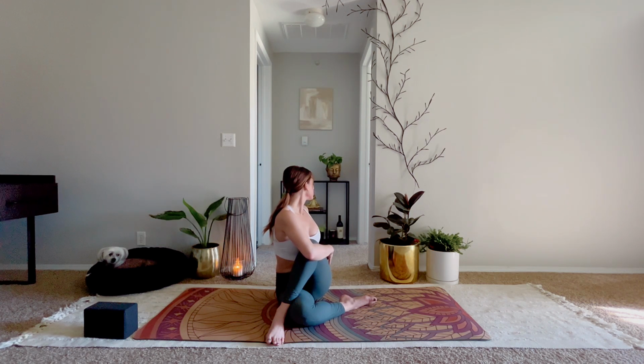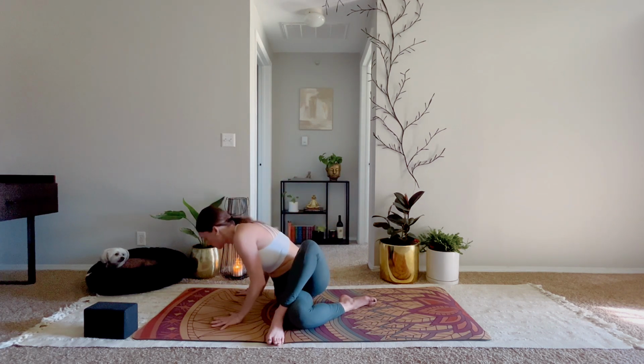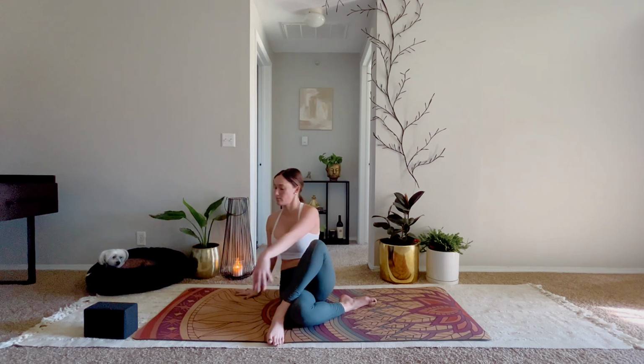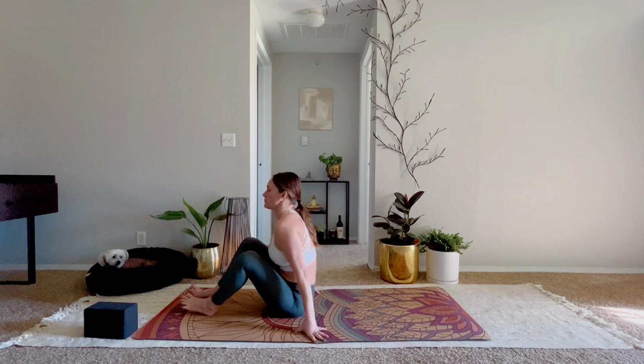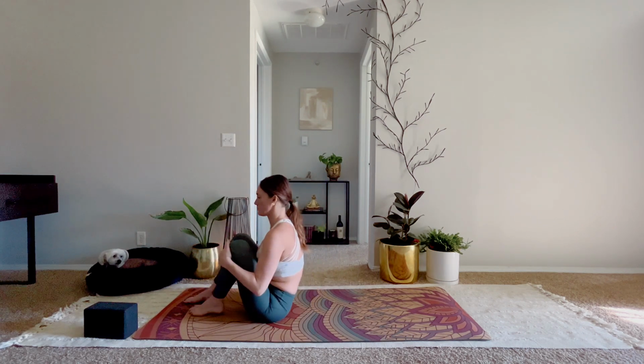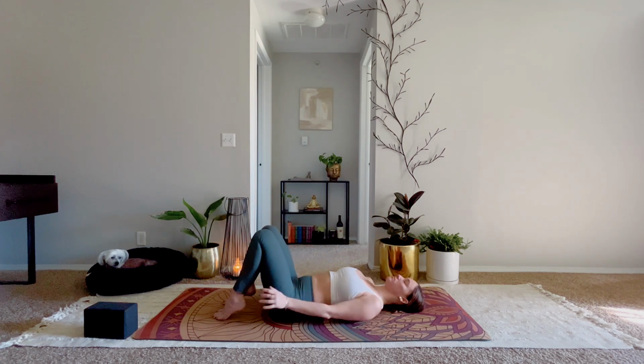Stay in your twist for one more round of breath. Begin to unwind into your counter twist. Plant your hands to the right and lower the chest. Bring both legs out in front of you. Ground through the soles of your feet and then roll your back down onto the mat.